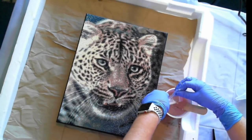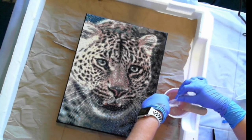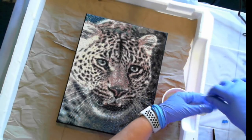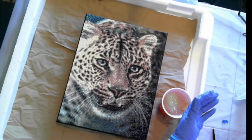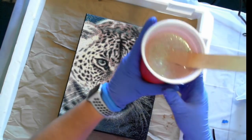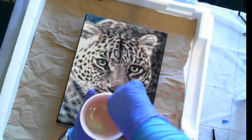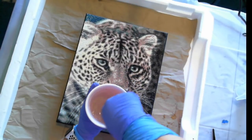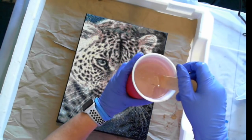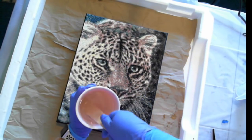Ultra fine glitter. I don't know how much to put in. Hopefully that's enough. That's plenty. See it sitting on the top. I'm just going to mix that through. That should give it a bit of a sparkle.